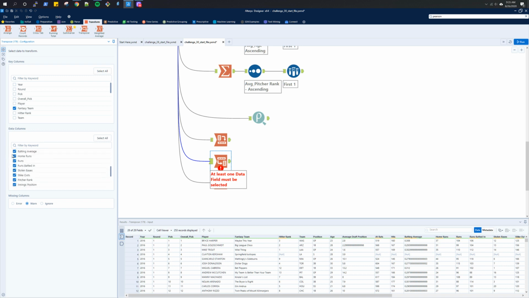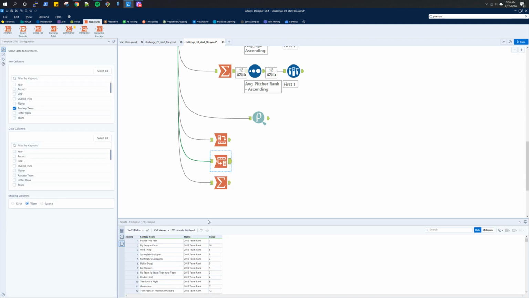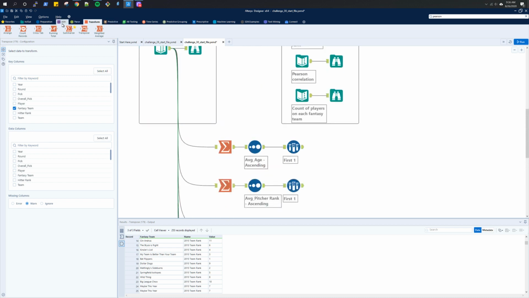I only care about, deselect all. I only care about the 2015 rank. Let's see how this works. So this looks good. So I should be able to join all three together.